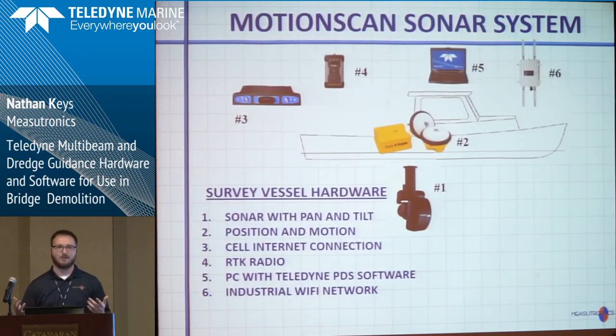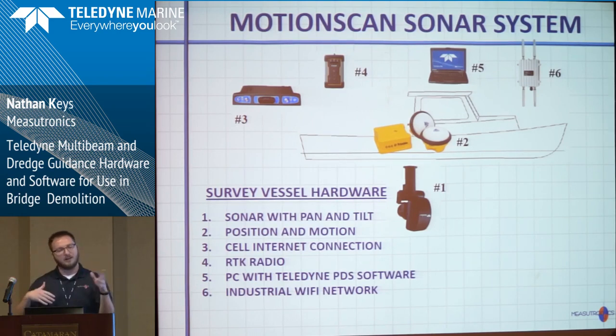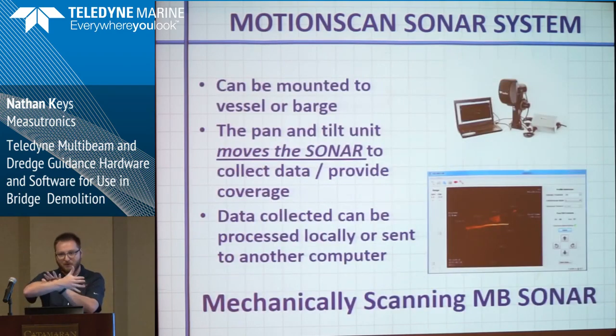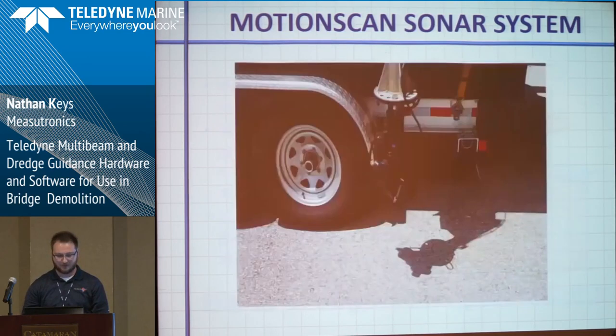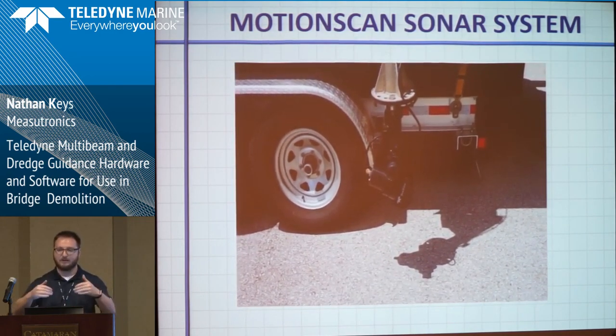Instead of doing a motion scan on each barge for each excavator, we put one on a vessel. With that, you need a bit more serious motion control since the boat moves around a lot with wave motion. We've got a Trimble MPS 500 for position, heading, heave, pitch, and roll — plus Wi-Fi and a computer running PDS. The sonar is on a pan and tilt unit, which means unlike a traditional multi-beam that just looks down while you move the boat, with a push of a button we can physically move it, pan it around, change its heading, and tilt it up. When they're trying to look up at a wall or scan a bridge footer up to the water surface, they can do that from the computer. You can turn it, change the angle, and update a surface rather than move the vessel.